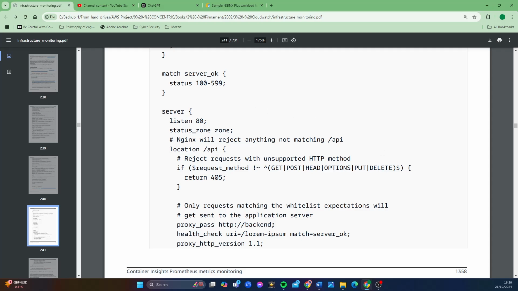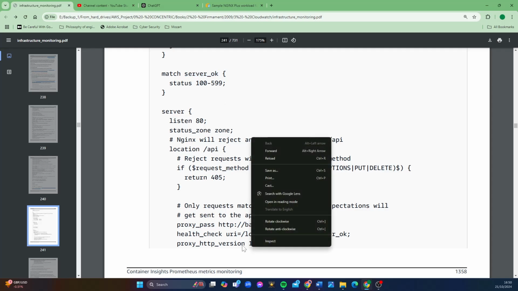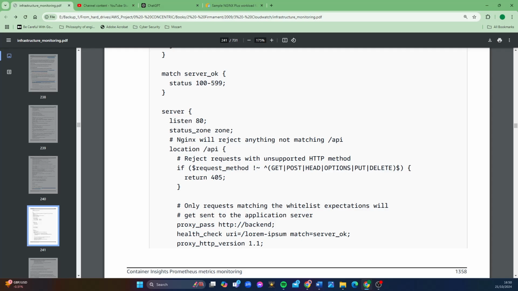So it looks like with this match block, we've given it an identifier, server_OK, and we can reference that now. So here, there's a line that says health_check uri=/lorem_ipsum match=server_OK. So we're saying match=server_OK, which is what we typed out up here. So we're referring to this match block now.